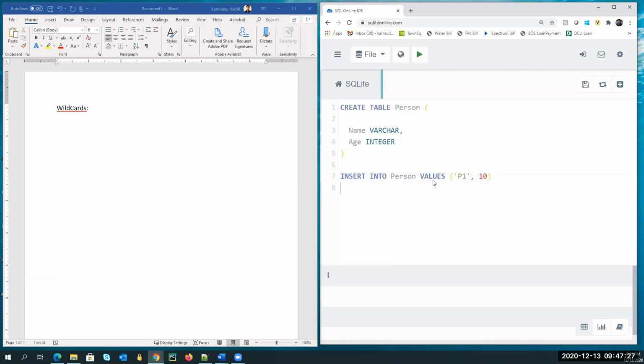Similarly, I have another person P2 whose age is 15. Then another person P3 whose age is 20. And the last person, P4, whose age is 25.